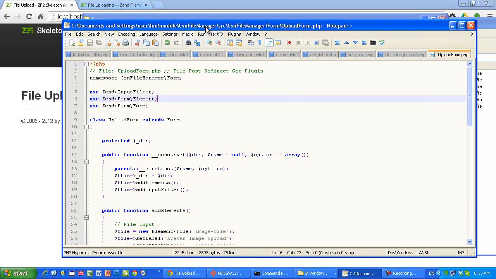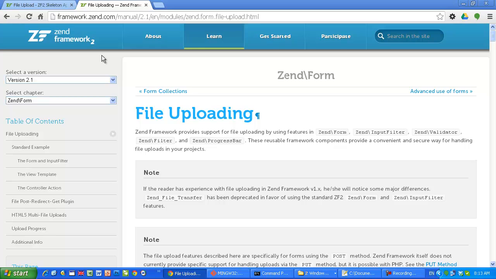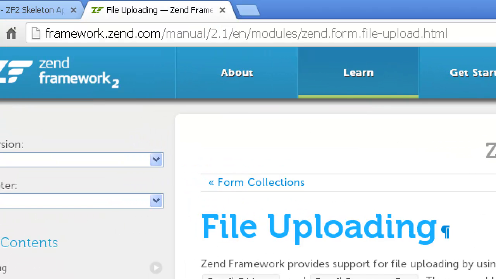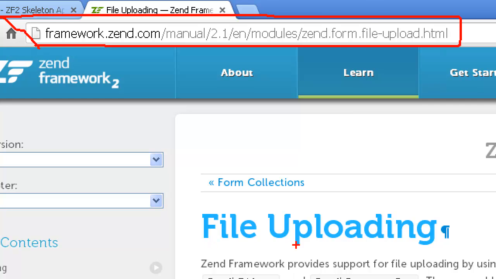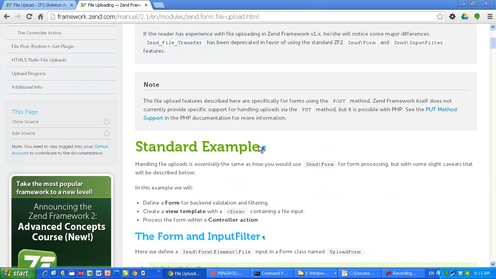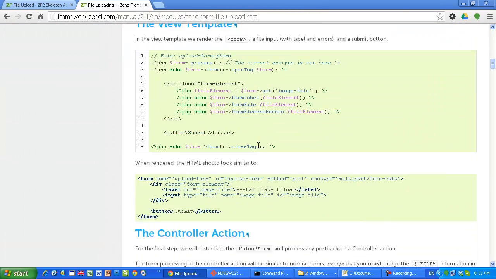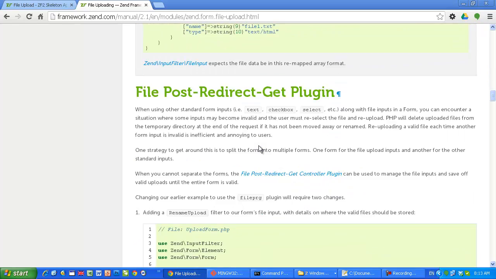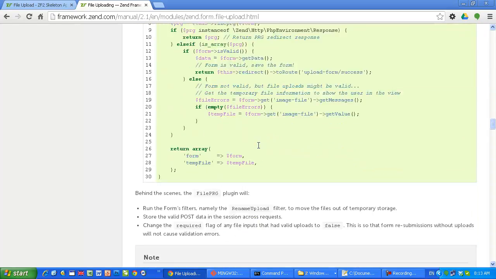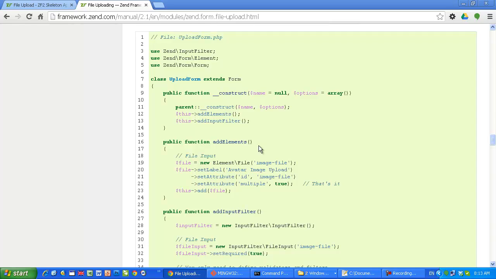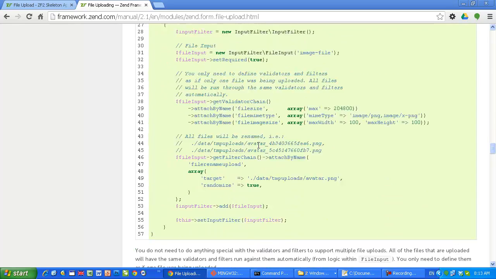The Zend framework manual, for short, file uploading. Here you can find the code and the explanation. I'm just taking the code from here to avoid making mistakes and make my life a little bit easier, and I'm moving to the section which allows me to upload more files.